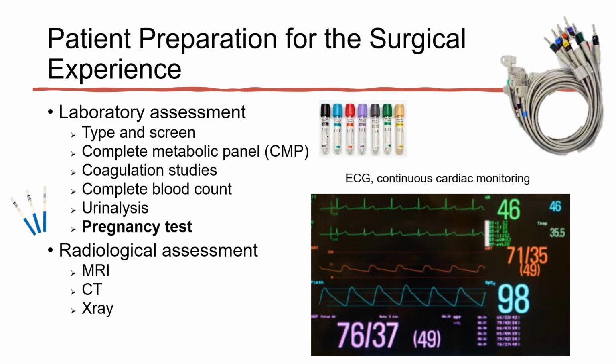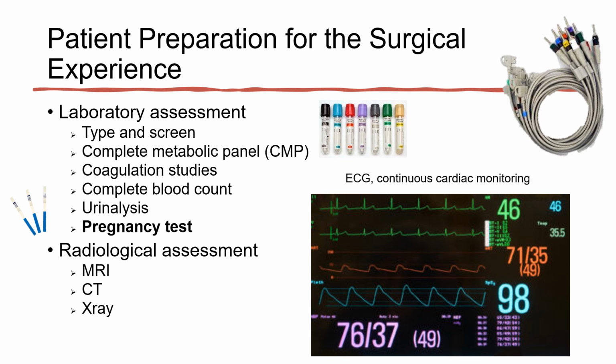So some patient preparation. So I just mentioned labs. That may include a type and screen. That refers to possibly having blood available for that surgery. A complete metabolic panel, or CMP, that includes a BMP plus liver function. So basic metabolic panel plus a liver panel. Basic metabolic panel are electrolytes and renal function. So a CMP is everything. Coagulation studies, so that we can know what their bleeding times are to make sure that they're not at very high risk of bleeding out during the surgery.